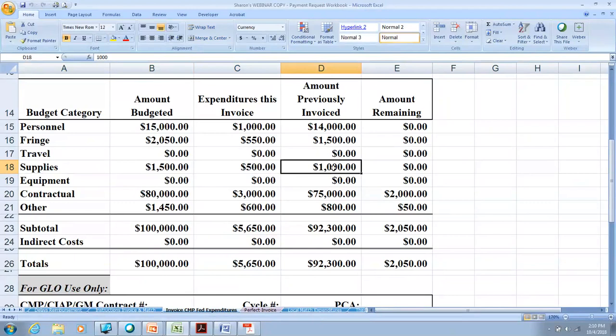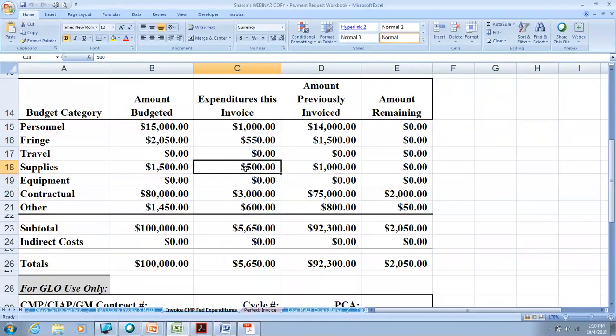And if you've got it in this column, we don't record from this column. We only record from the current expenditures, this invoice. So you would reduce your current month's expenditures. You're going to have backup back there for $500, but you're only going to have $450 here. So what you'll have to do is put a copy of the receipt that you erroneously charged on your last bill, and put a note on it with the brackets around it saying this is being subtracted during this period. It was charged to the wrong grant.